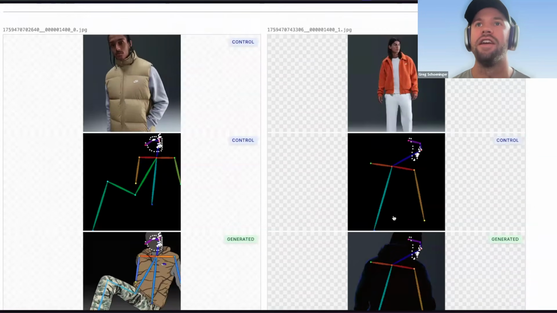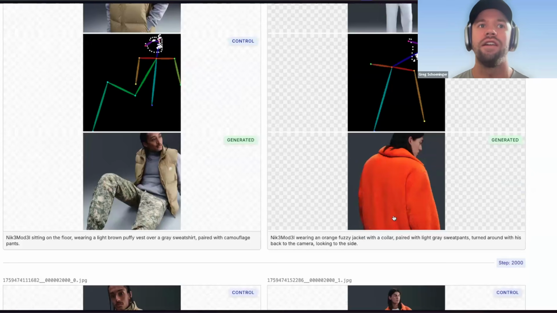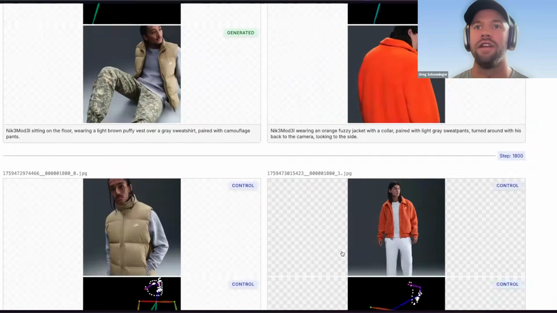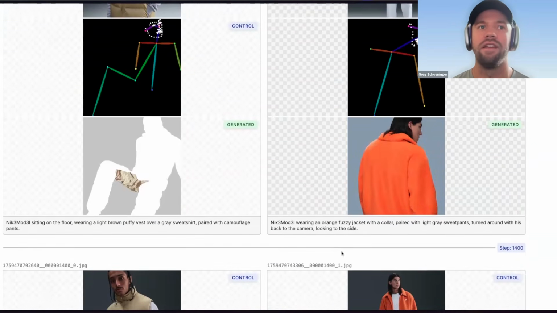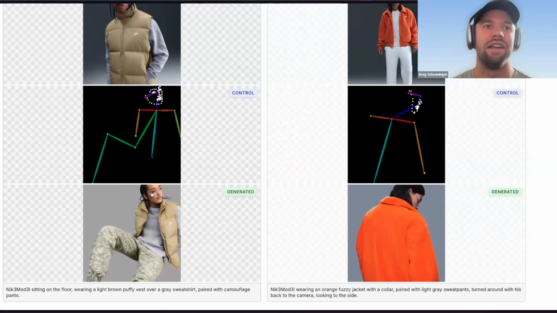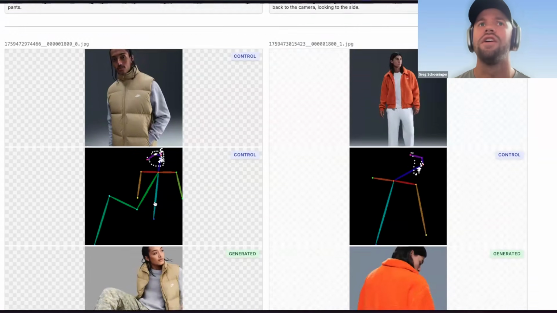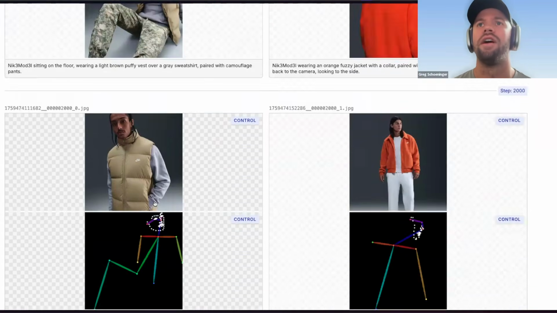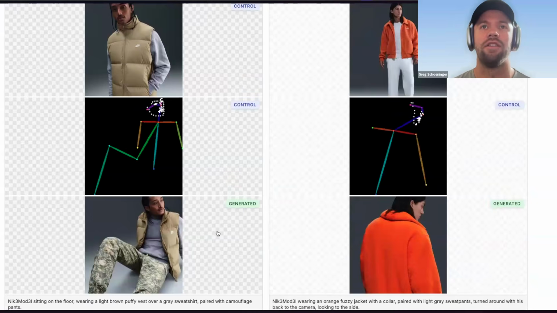So that was interesting. It kind of course corrected as we came back. I don't really know what happened in those couple steps, but that is something you can watch out for during the fine tuning. It even swapped the person here, so it must have gotten into a weird local minimum at some point, and then started to bounce back.